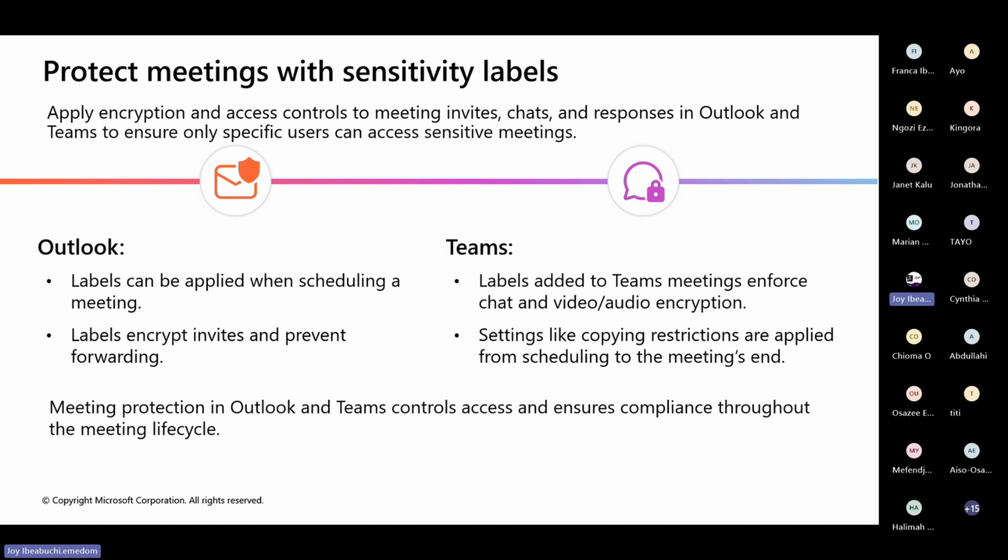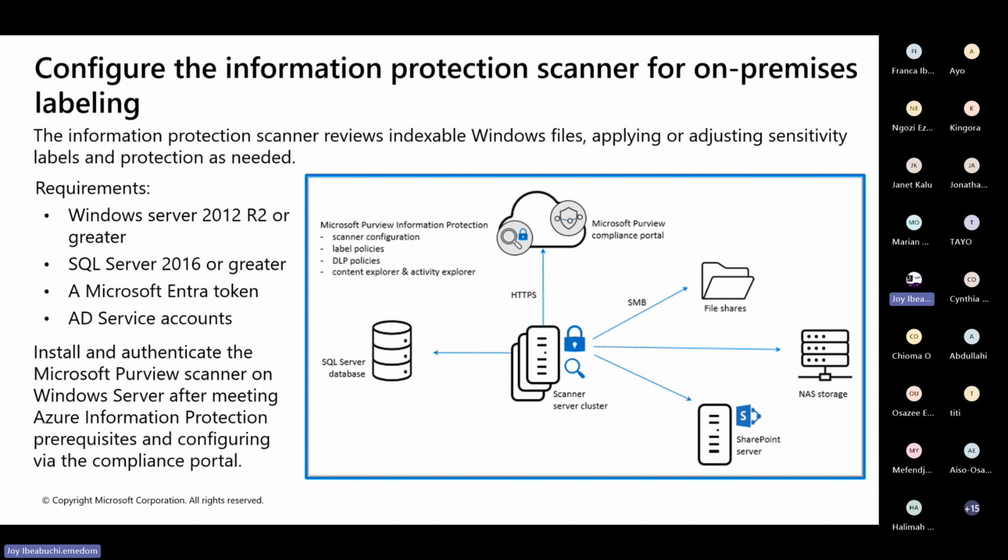So Microsoft has extended sensitivity labels to meetings, so that when you are using Copilot, you can say, this is a confidential meeting, a meeting between senior executives. Maybe the executive EA has taken minutes of the meeting. She needs to know, because that sensitivity label will automatically control the minutes of the meeting and the transcript. Depending on where the person is sharing it, the policy you have put will automatically apply. So that's the good thing about this. These are all cool new features that Microsoft just introduced. They were not there prior to AI, the introduction of Copilot.